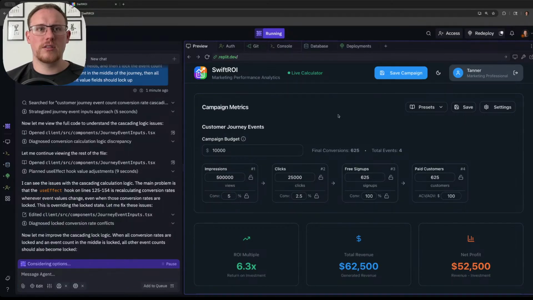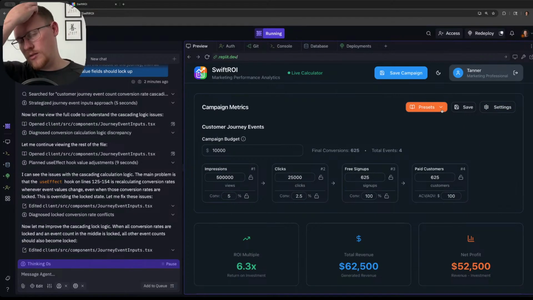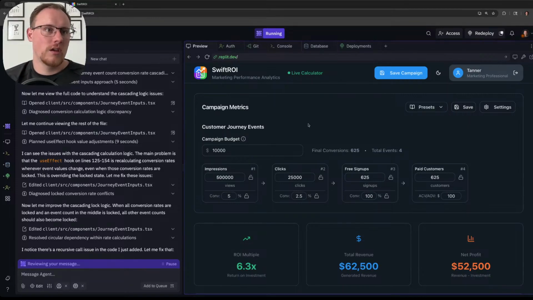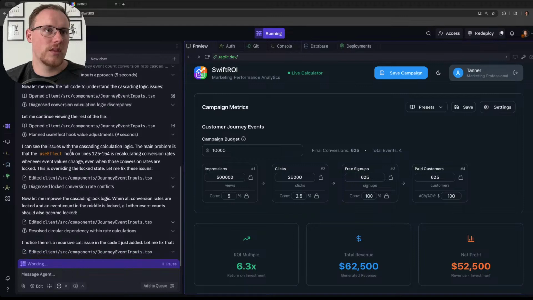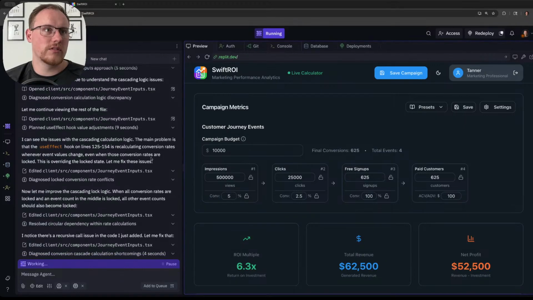One thing I haven't tested yet is saving a preset, because I want users to be able to. So every single time I've been rebuilding this, right? Okay, here we go. There's a recursive call issue in the code I just added. That useEffect is recalculating conversion rates whenever event values change, even when those conversion rates are locked.